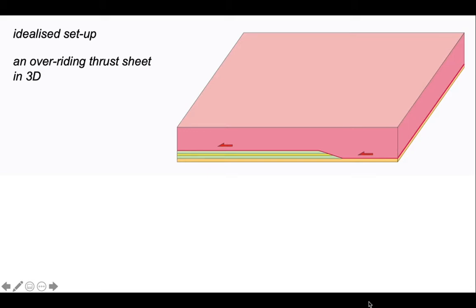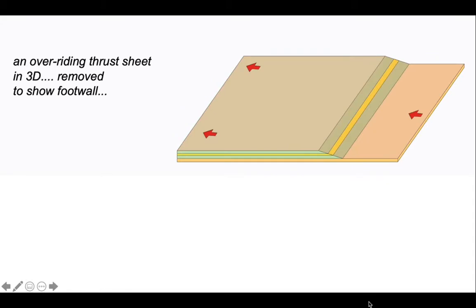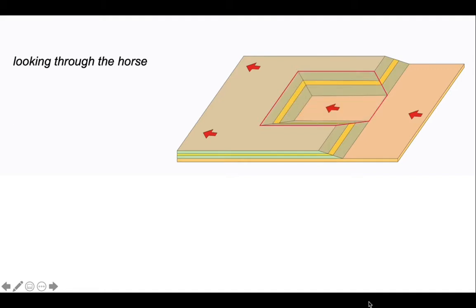Let's set this up with an overriding thrust sheet running up a foot wall ramp in three dimensions. Here's a block diagram showing this thrust sheet with the ramp. Stripping the thrust sheet away, here is this ramp - a simple frontal ramp. To create a new thrust slice in the foot wall, we have to isolate a piece from this block diagram with a new thrust. This is where the new thrust begins to grow, isolating out a slice to recombine with the thrust sheet. This is a horse about to move. Taking it away, that trough represents a slice of rock that will be glued onto our thrust sheet and moved away as displacement continues. It has its own cutoff line where the top of the yellow bed comes against this new fault surface.